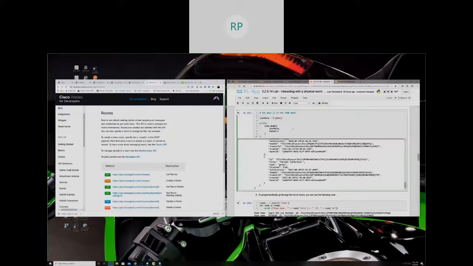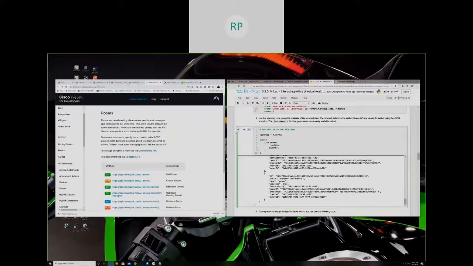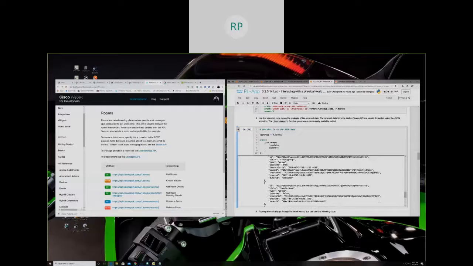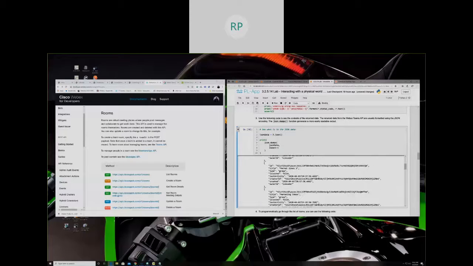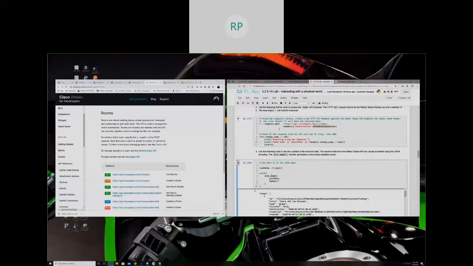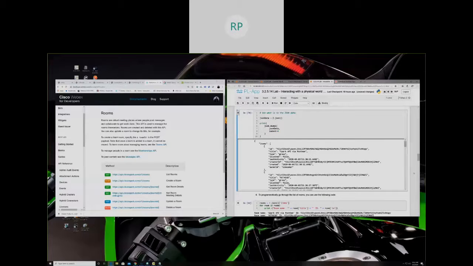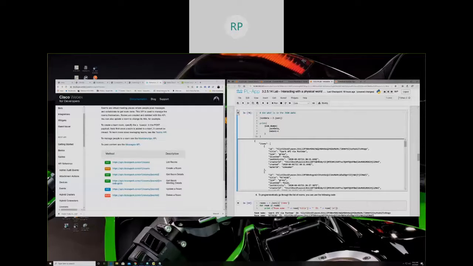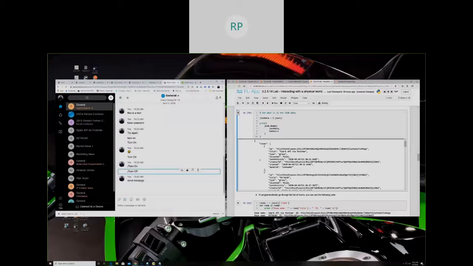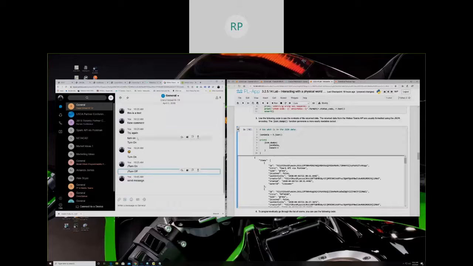Well, when I run that code, what I get down here below, I'd run this previously, so you would have this if this is the first time you're doing it. After you run the code, it basically dumps out all the information that is over here in the WebEx team. So these are the groups that we created.